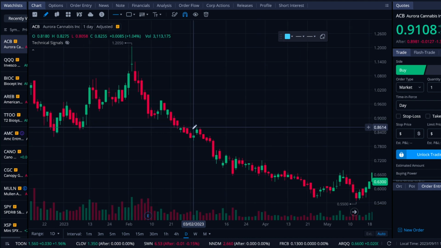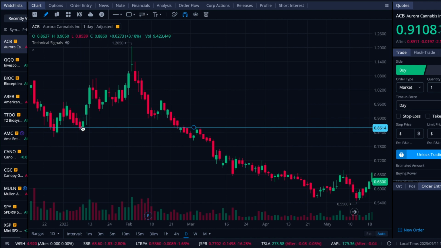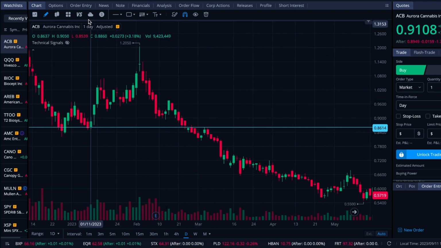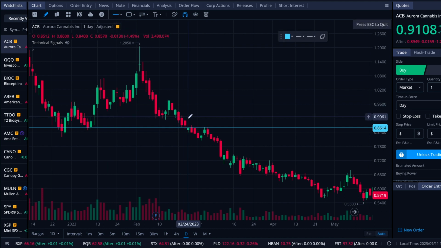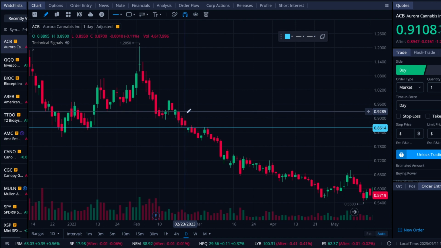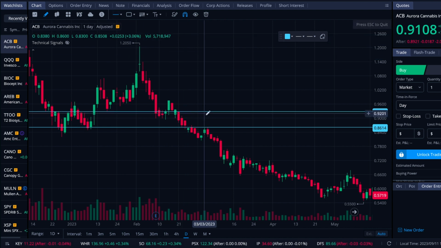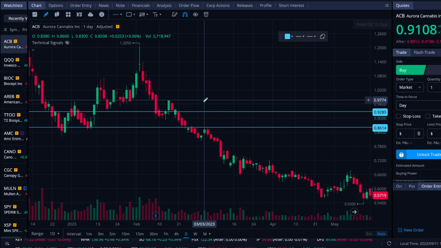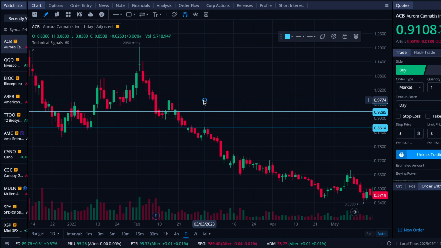So we can see where it was sort of commonly flipping support to resistance and what levels in this range mattered last time it passed through here. So that's what I'm going to grab here, and we'll see how gappy it gets. Just a few pennies is a decent percentage difference.